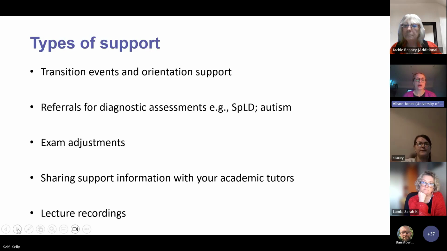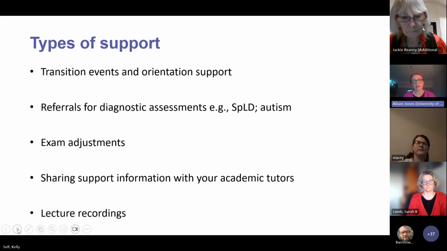Exam support. That has nothing to do with DSA. The DSA needs assessor shouldn't really be making recommendations around exam adjustments. That would need to be discussed with the university's disability service, and it's the disability advisor that would make the recommendations for exam support. In terms of what that might be, obviously that depends upon the individual. Some examples might be 25% extra time, rest periods, use of a PC, for example.